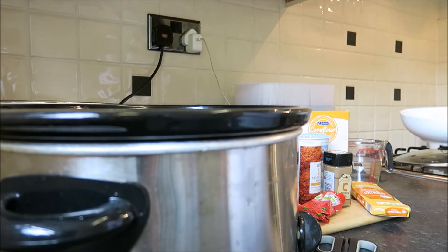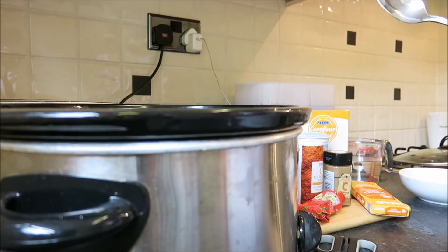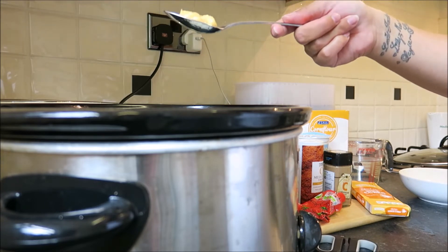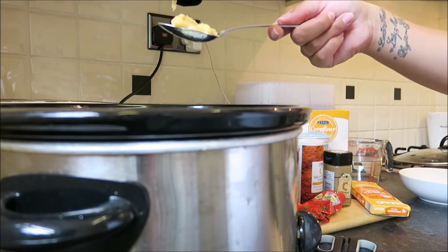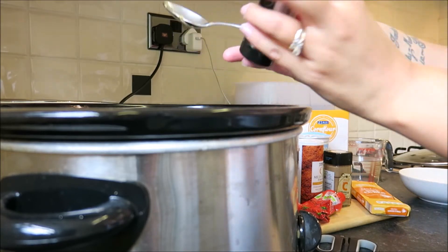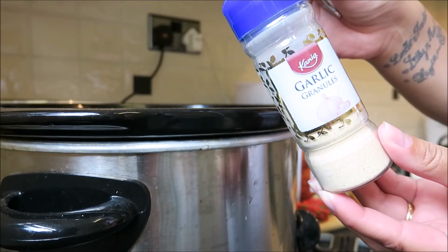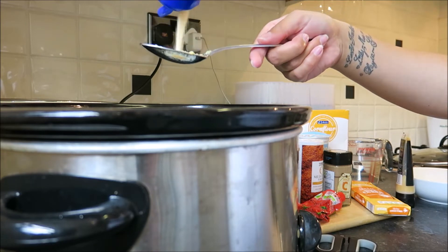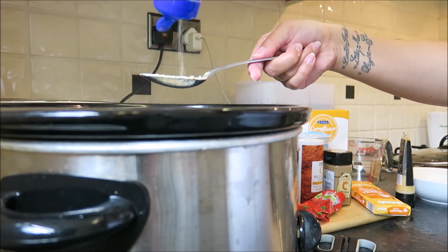So I'm going to pour in the onions first. Then a tablespoonful of ginger paste — fresh ginger, ginger granules, whatever you'd like. I've got this ginger paste because this is the one I always get — very lazy! Next I'm going to use two tablespoons of garlic granules. You can use garlic cloves or a garlic paste. I would usually use garlic paste but I haven't got any in at the moment, so I'll just use garlic granules.